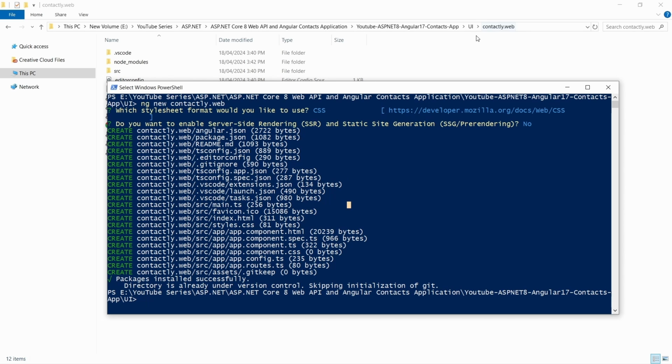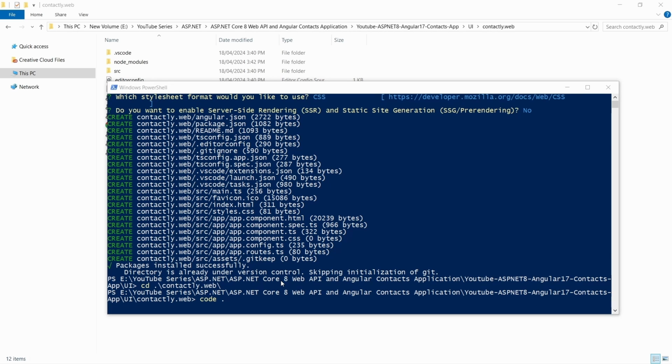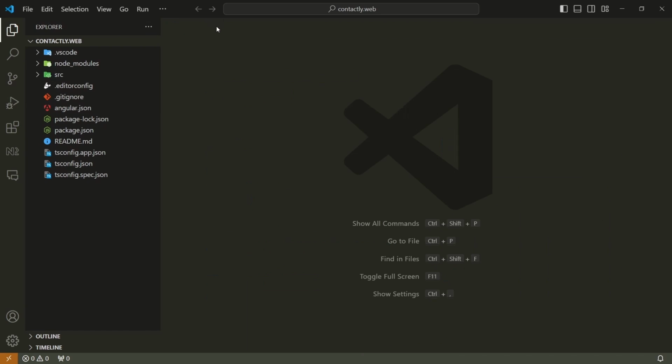I'm at the moment inside the UI folder, so we will go to the contactly.web folder. So I'll say cd contactly.web, and over here I will open Visual Studio Code in this folder. The shortcut for that is code space period or dot. Otherwise you can open Visual Studio Code manually and open this folder manually as well.